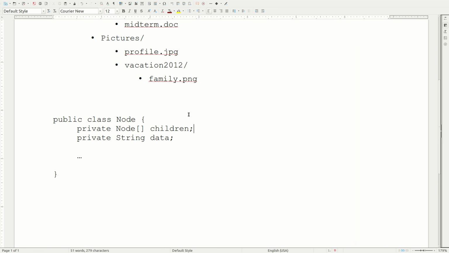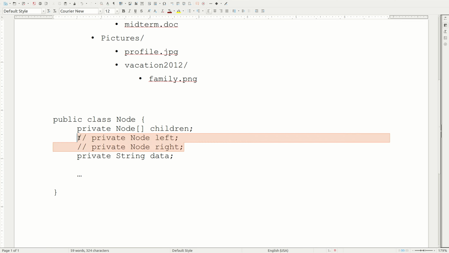Some trees don't have an array of children. Some trees will have a limited number of children. For example, we might have a private node left and right. Some trees will have sort of a concept of 2 children. It's up to the design of the specific tree whether it has an unlimited number of children in some sort of array or array list, or whether it has only a couple of children, or that sort of thing. But you can see how this could allow us to represent things like a family history of grandparents and their children and their children's children and so on.